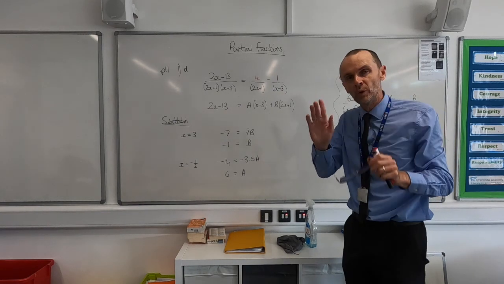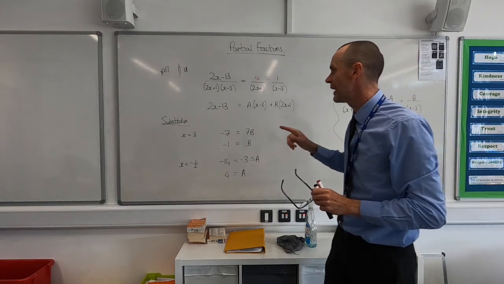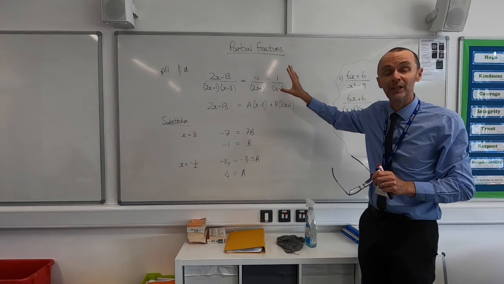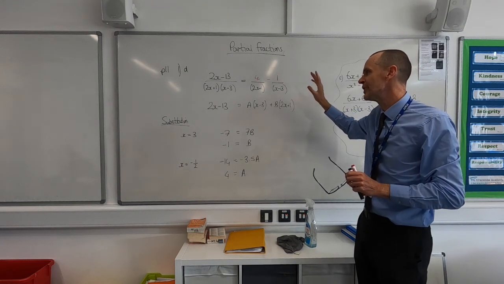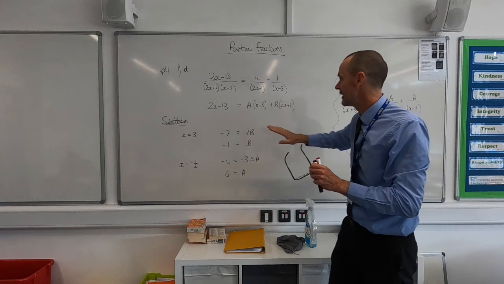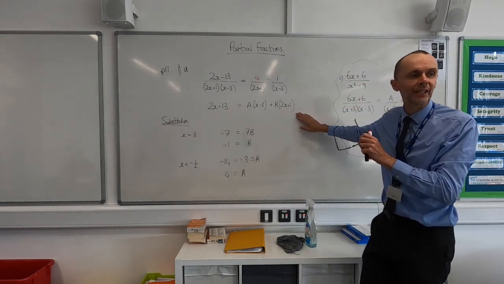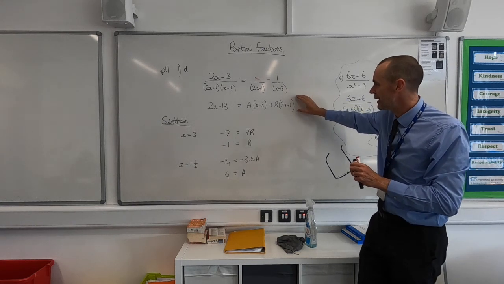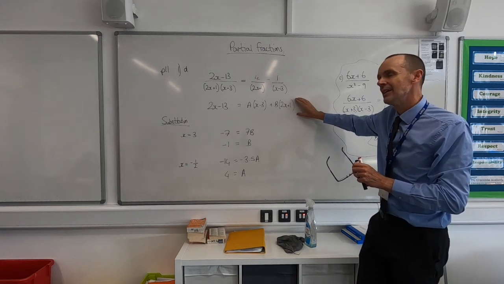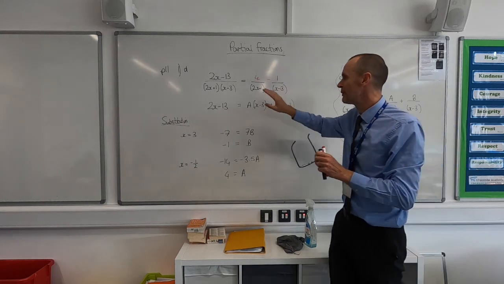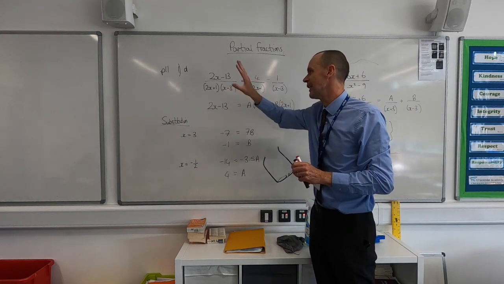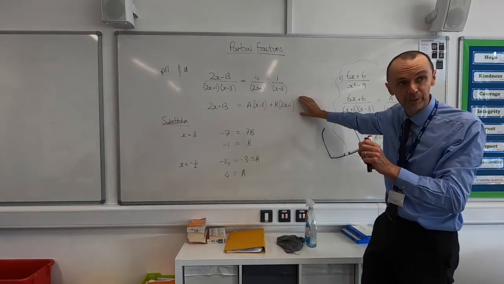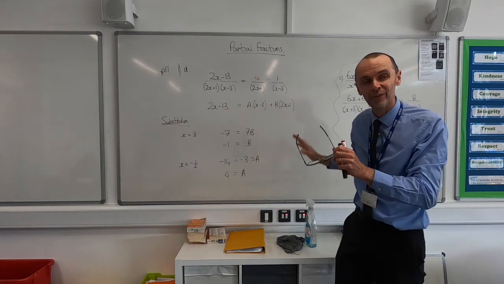Well, what you've got to realise is we're not substituting x is 3 into the original fraction. We can't do that. But because we've used correct algebra to get to here, there's nothing wrong with making x equal 3 in that. So x can't be equal to 3 here, but it can be equal to 3 here. We could substitute any value in here except for 3 and -1/2. But having gone through the algebra process to get to this, which is completely correct, we can now choose any value we want.